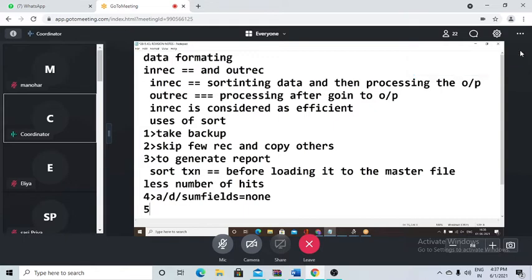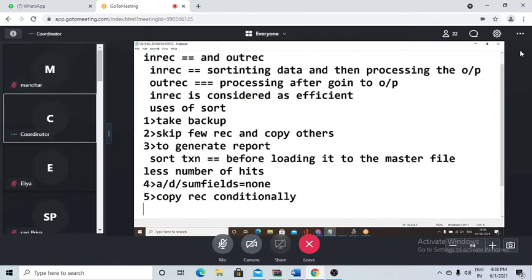And you can copy records conditionally. Like we have done, wherever AP is there, go to data output 1, wherever KA is there, data output 2. So we have set a condition to the copying, conditional copying.